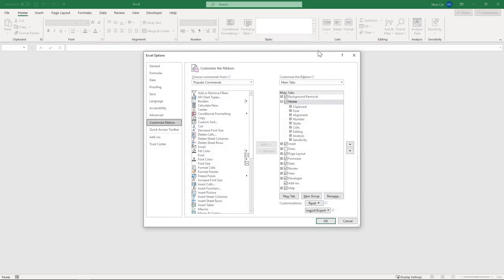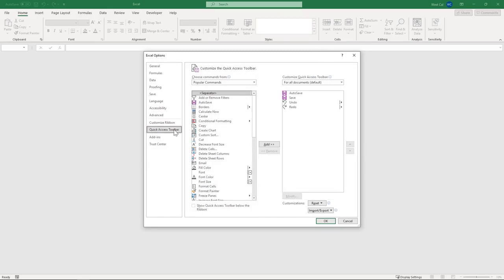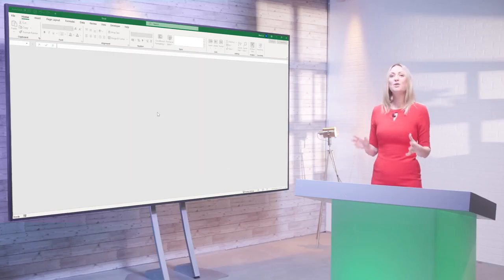Similar in look and function to the Customize Ribbon category, the Quick Access Toolbar category allows you to pick and choose which controls appear on the Quick Access Toolbar. In addition to adding and removing commands, you can also import previously created Quick Access Toolbar customizations, as well as export your own. The advantage of the Quick Access Toolbar is that it's always visible, so it's perfect for commands that you use all the time. Finally, you can also reset all Quick Access Toolbar settings.